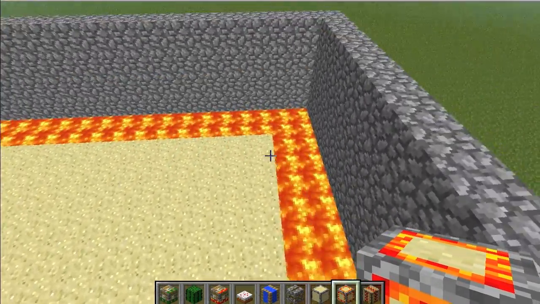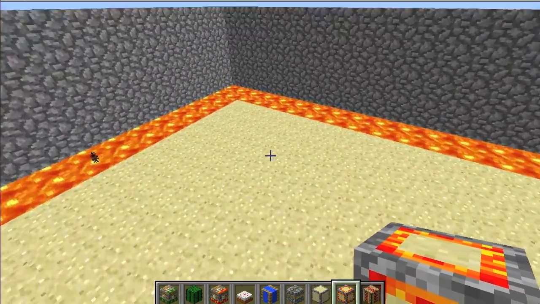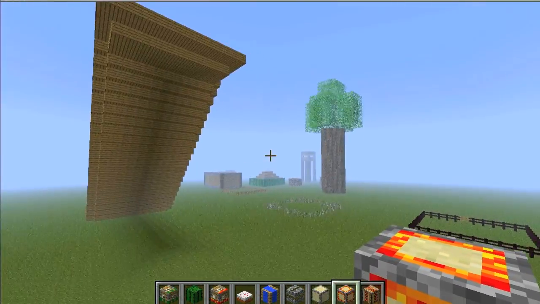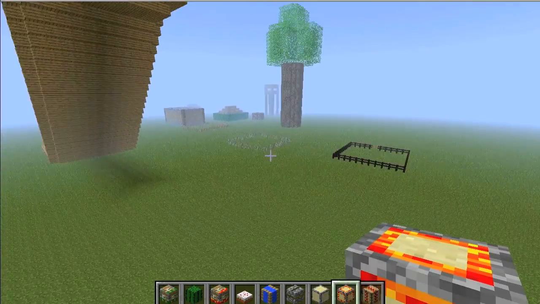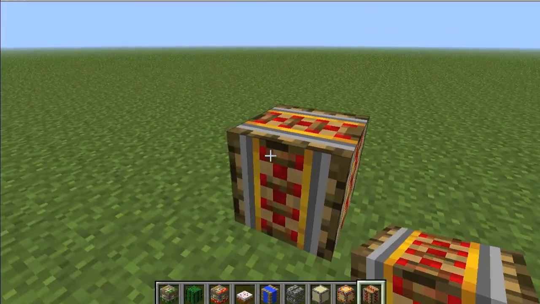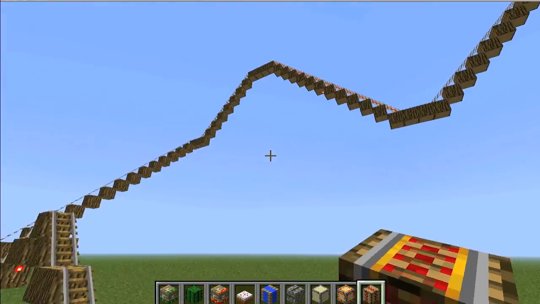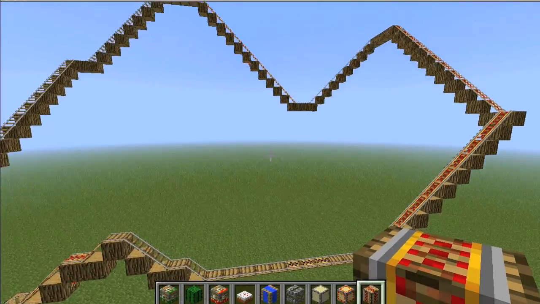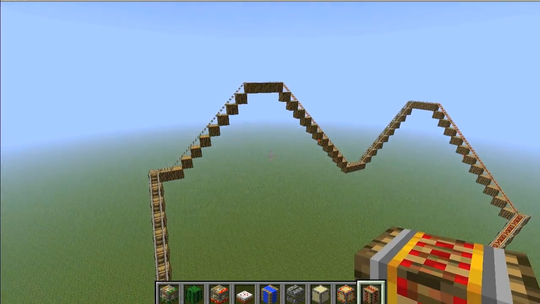but as you can see, there's like lava on the outsides of it, so you'll be fighting in here and fighting to knock people into the edges in the lava. Much more cool than just an arena, but you know, whatever. They're still both useful. Next thing is the magic roller coaster block, and this block, it's not so great, but you know, it's something.